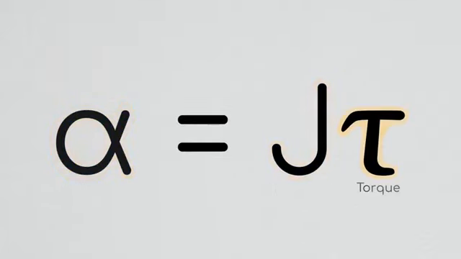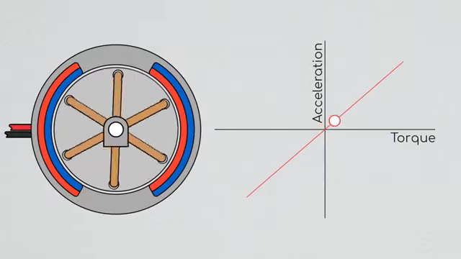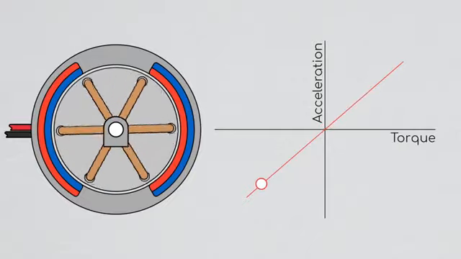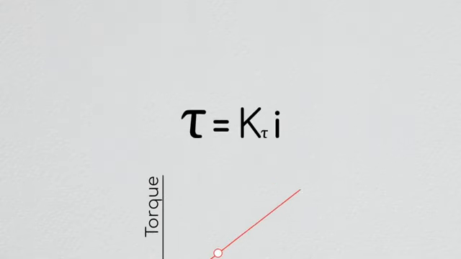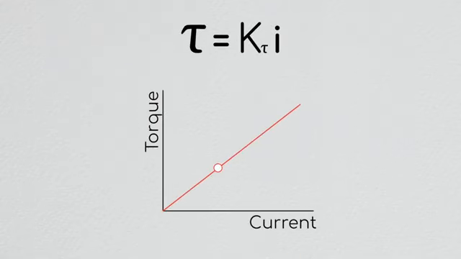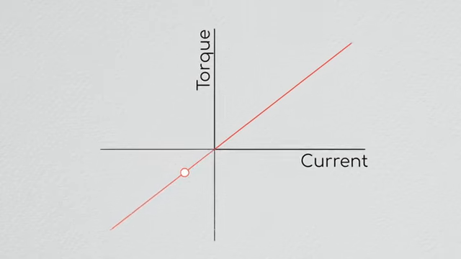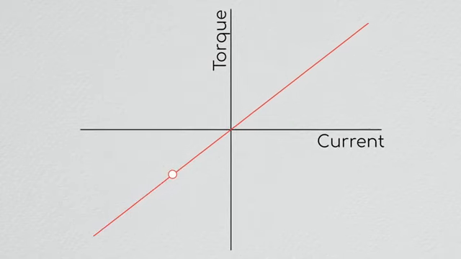If we want to change the direction something is rotating, all we need to do is change the direction of the torque applied to it. But how do we do this practically? As we discussed last time, variables which affect the torque, such as number of turns, magnetic field strength, and motor length and diameter, are all set by the manufacturer and are not practical for the user to adjust, which leaves us with current. Because the torque applied by the motor is directly proportional to the current running through the system, if we flip the sign of the current, we will also change the direction of the torque.